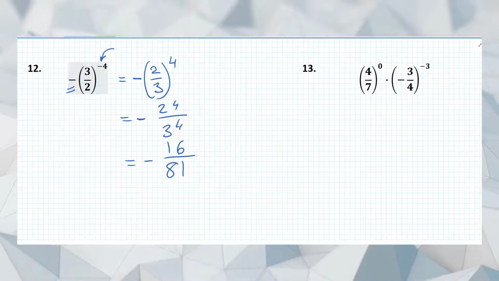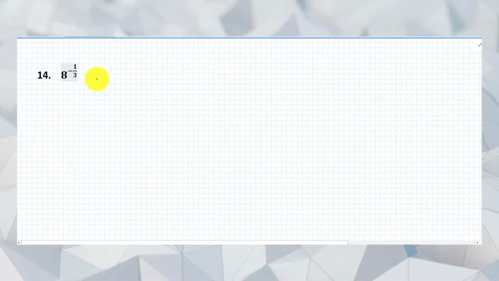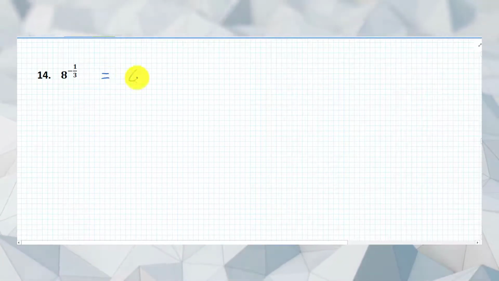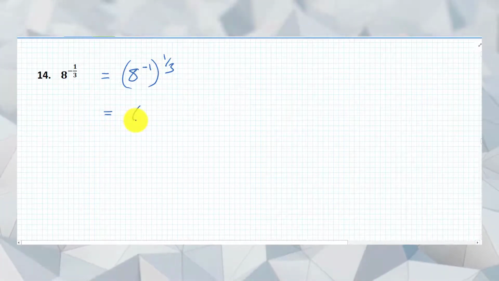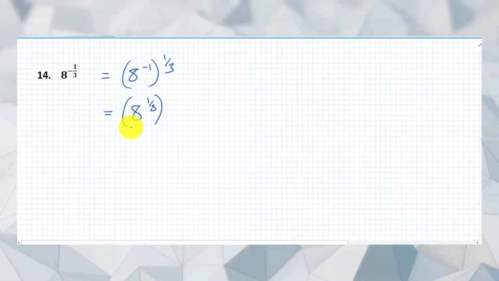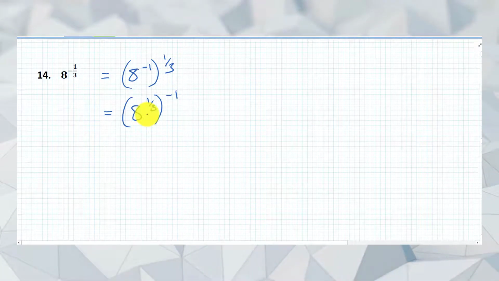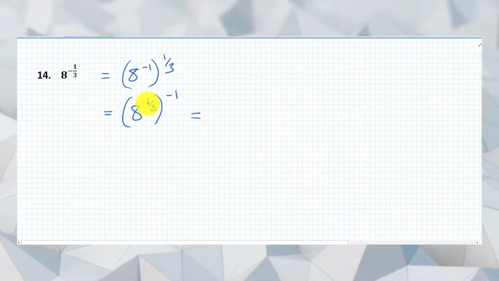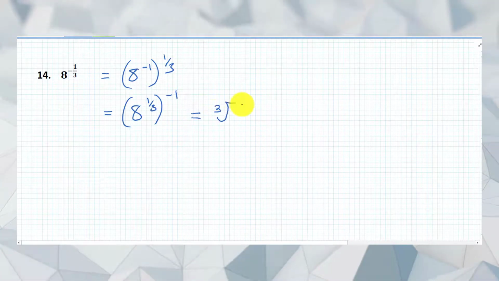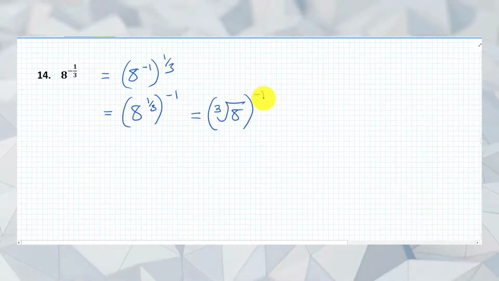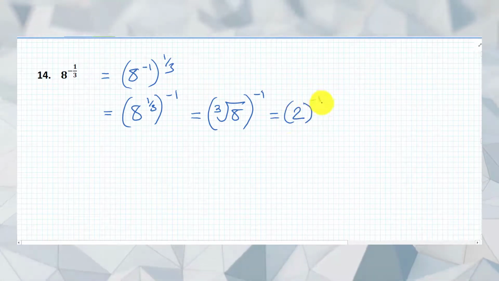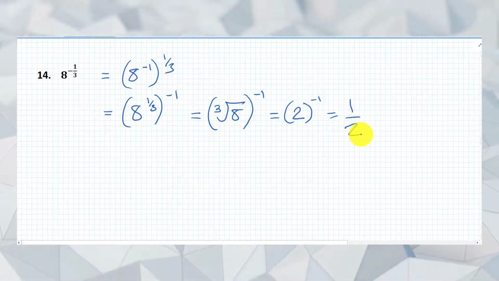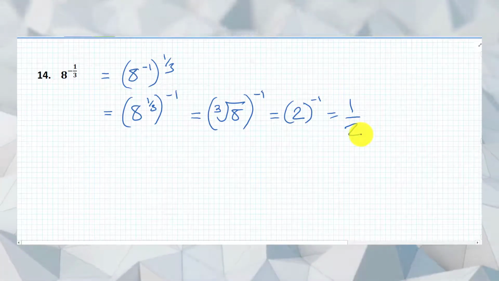Let me move on to the next set of examples. In this example, I have now a negative rational exponent. So I can look at it as 8 to the negative 1 to the 1/3, but I can also look at it as 8 to the 1/3 to the negative 1, right? Let's deal with the second way. It's going to be slightly faster. What is 8 to the 1/3? It's a cube root of 8 to the negative 1 power. I haven't yet taken care of the negative 1 power, right? But the cube root of 8 is 2. So it's just 2 to the negative 1, which means the reciprocal of 2. So this is 1/2. That's it. Pretty simple, right? Let's move on.